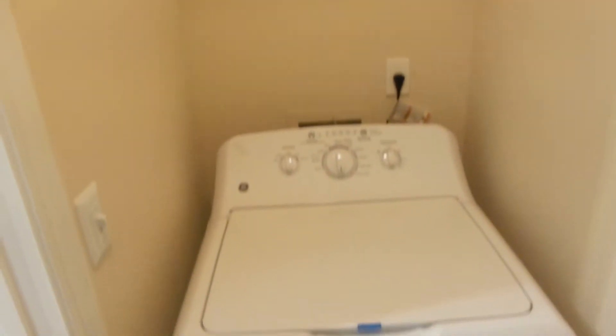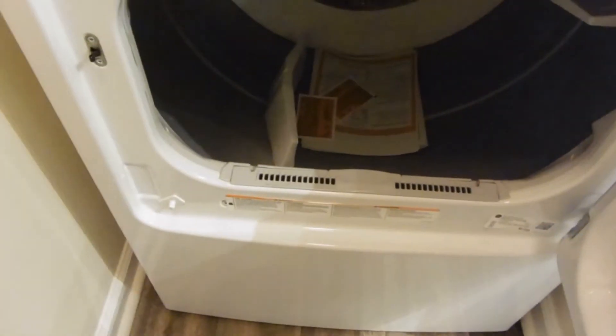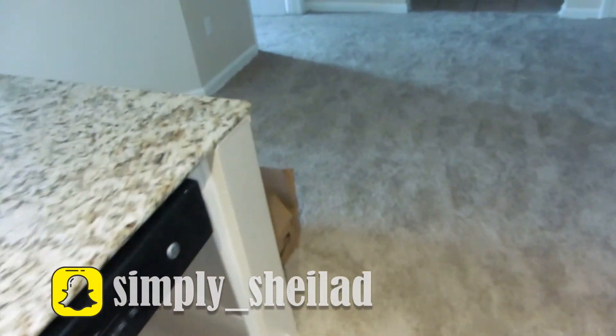This is our pantry — nothing too special. Right behind it, this door leads to our laundry room. These are brand new washer and dryers. I love the white look to them, they just look so pretty and brand new — I'm scared I'm gonna get them dirty. It's a good full-size washer and dryer, not a mini. They gave us samples too, so for the first few times we do laundry we don't need to buy any detergent.